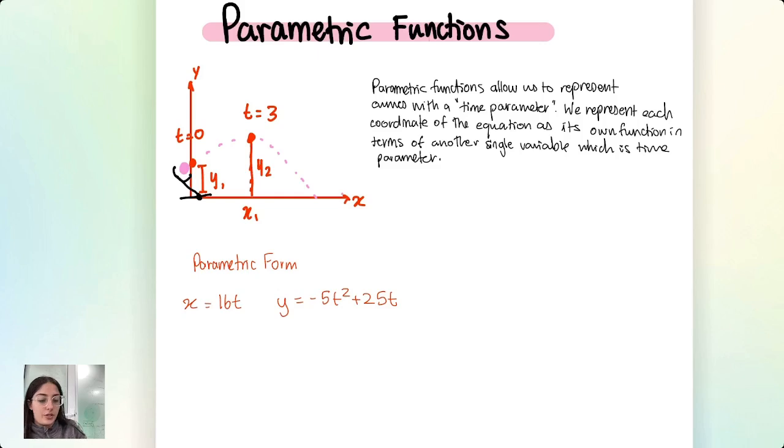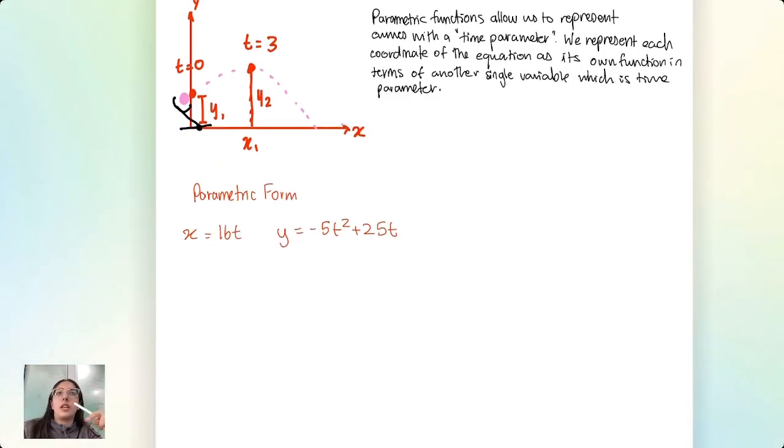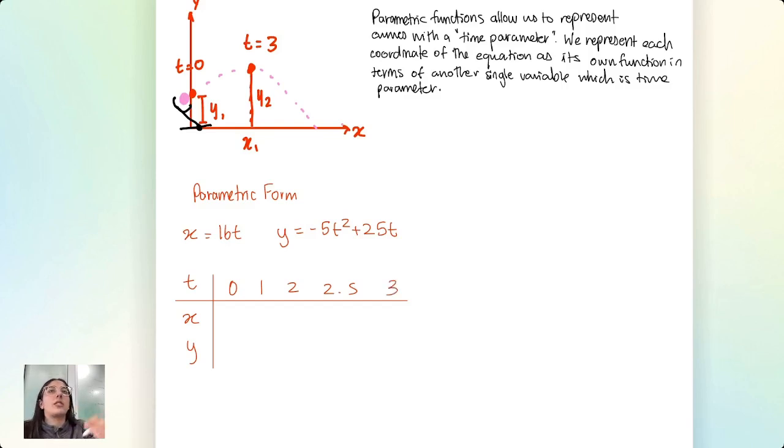Let's make a table of values for this. So what is the variable in both of the equations? T. That's the thing we're plugging into everything. And then our quote unquote outputs are both x and y. So we want to know what happens to both x and y as t changes. Let's plug in 0, 1, 2, 2.5, and 3. Okay, let's plug all of those in. Tyrick, can you do x, and Emma, can you do y? And then we will come back and see what happens.